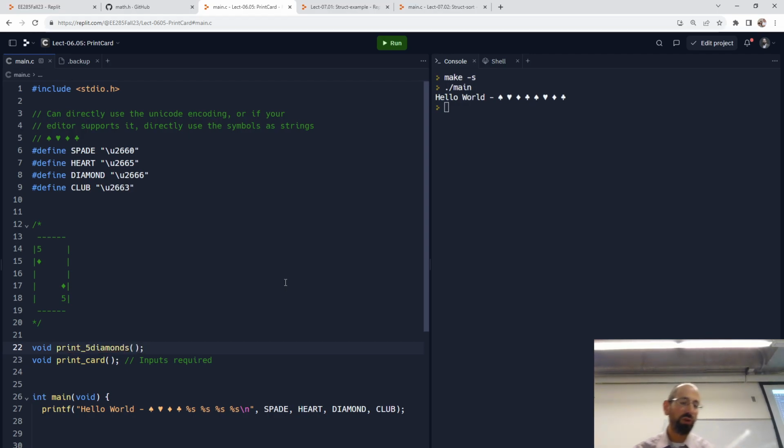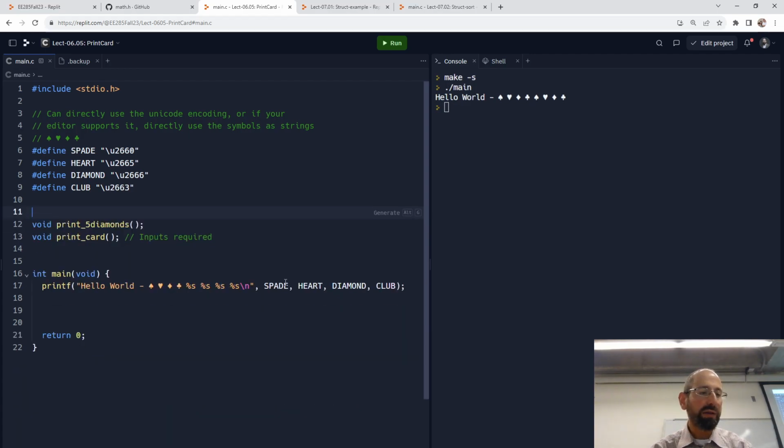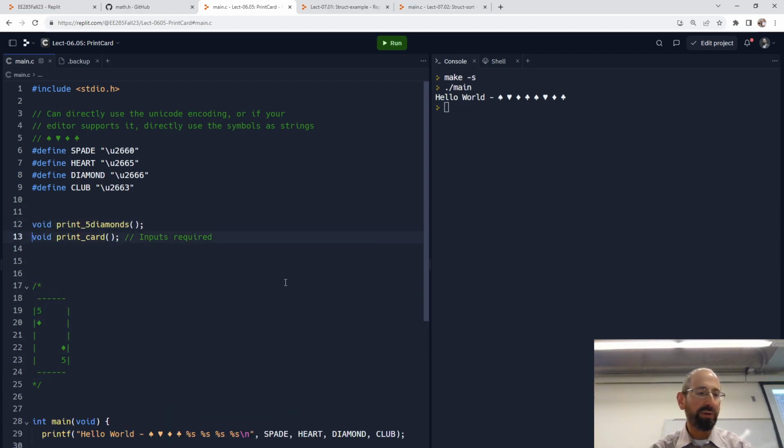I would love to show that I understand what I'm doing with this printing, and what this looks like well enough to be able to print that out. And then I would worry about copy pasting, refactoring, whatever you want to call it, for that function, so that I'm printing an arbitrary card versus this function that's only going to print one particular card here. So I'd like us to play around with that. I know I'm writing a function. I'm just going to move this comment down here. I think it'll be useful.